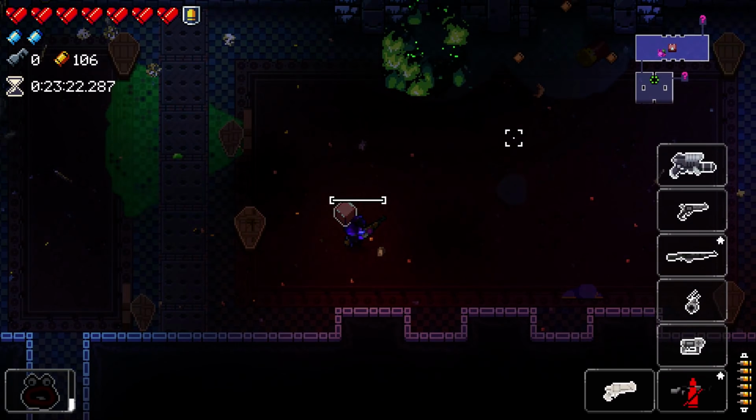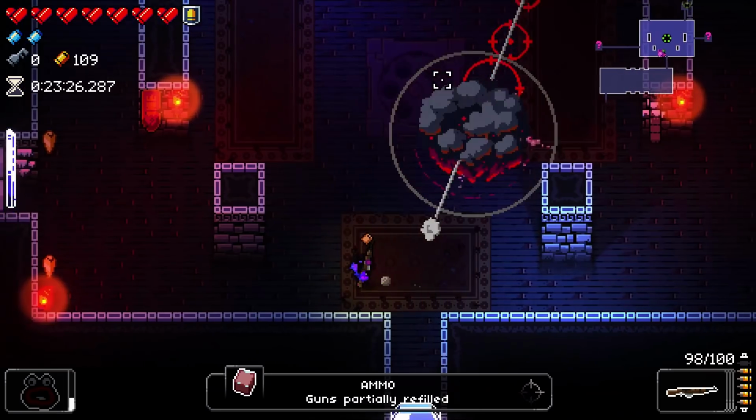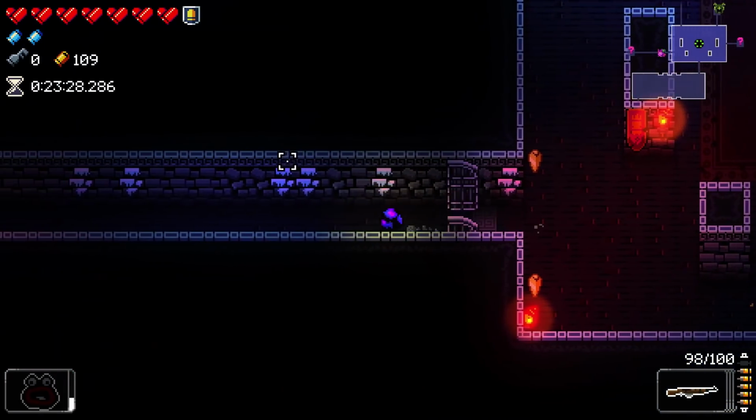Let's put this into the AK, but keep using the M1. If we get another pink ammo drop, we'll... Okay, put that one into the AK.